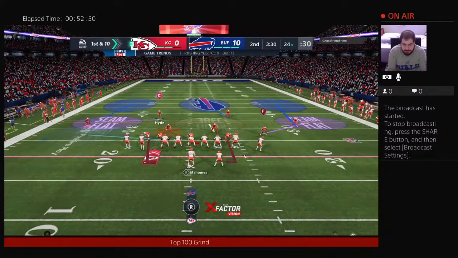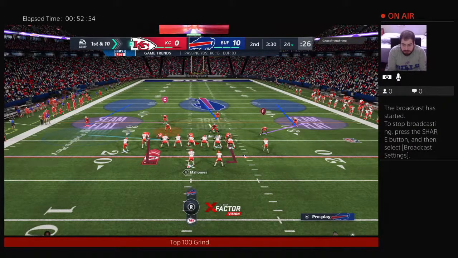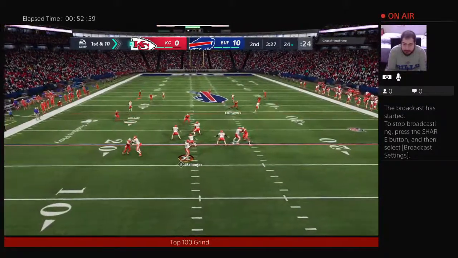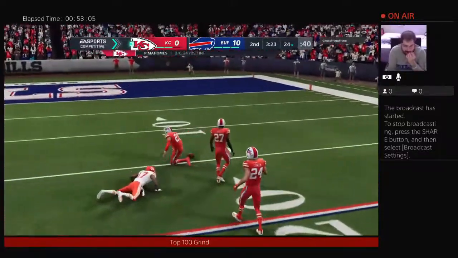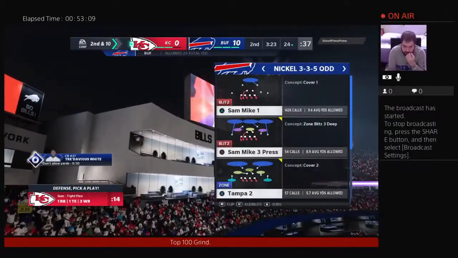Nothing for them yet from an offensive standpoint, down 10-zip as they come up 1st and 10. They go back to the air here after the INT on the last drive. Taking a deep shot here for Hardman. And that is incomplete. He couldn't hold on through the contact. Brings up 2nd down. Incomplete.